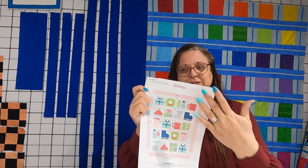I'm going to go through and start cutting all the pieces out and put them in their own little bags, like I was talking about doing for that project with the little houses. And that's my goal, to get them ready to go so I can sew. Right now I'm kind of in the mood to cut. I don't know if you ever get like that.